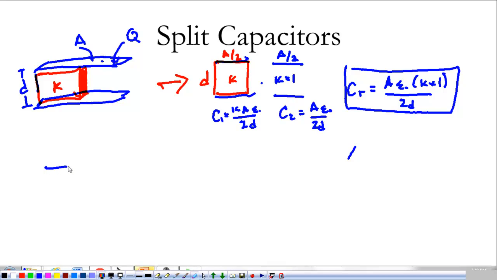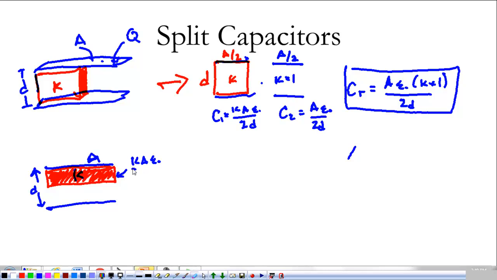Another thing we can look at, and I'm not going to draw the area this time. We have our area on the top, area on the bottom, but we're going to only fill it halfway with a dielectric. A dielectric is going to have constant kappa, and then nothing down here. If we want to think about this like a capacitor, it's two capacitors in series. The first one being kappa times A epsilon naught over half of that distance, which is D over 2. And this next one is going to be A epsilon naught over D over 2, so that 2 goes to the top. But they're in series.